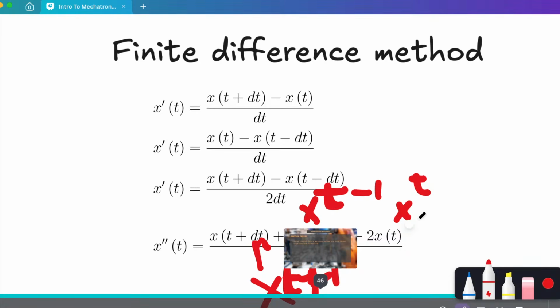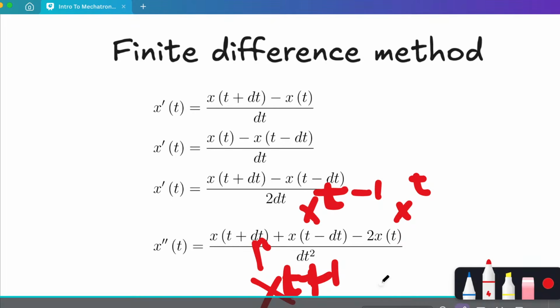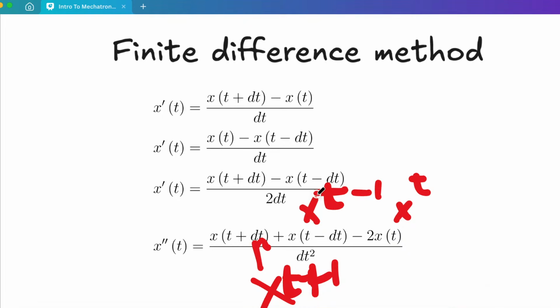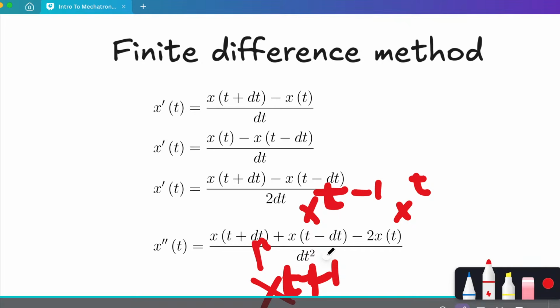My unknown is, at every instant, I want to find out x at t plus 1. At every instant I want to find the future x. If I'm currently at time interval t star, I want to find the position of my block at the next interval, x at t star plus 1. How will I find that? By using my two already given coordinates. I'm given that the current position of x is x t star, and the previous one is x t star minus 1. So that's why it is important here in this equation.